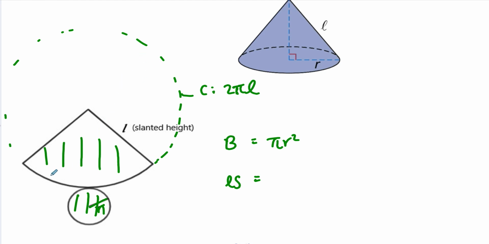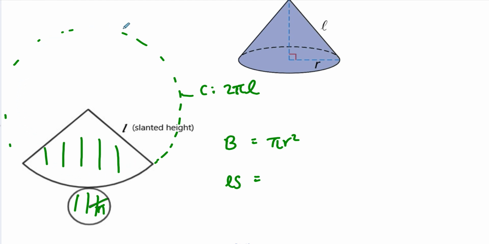Okay, so let me say that again. We want to find out how much it's taking from the bigger circle's area, because the ratio of this area to the bigger circle should be the same as the ratio between the length here to the bigger circle, right? Because we cannot find the area directly, we're going to see if we can find any ratio between this length and around the whole circle length.